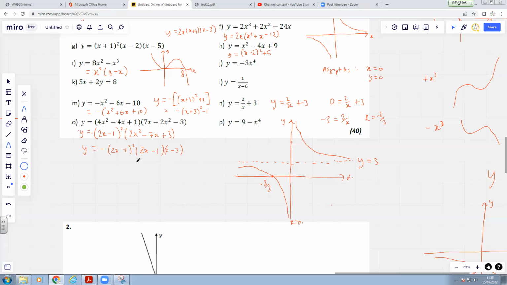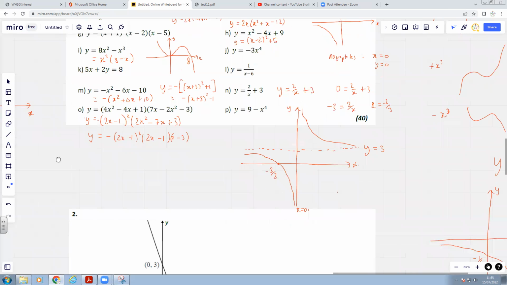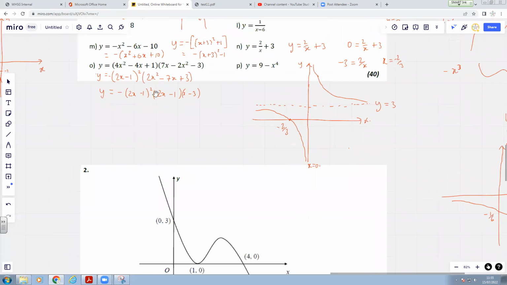Okay. Also, we've actually got a repeated cubic factor. Now, let me tell you something. You will always get a stationary point of inflection if you've ever got brackets cubed, or odd-powered brackets, actually. That's going to have the effect of generating a stationary point of inflection at x equals a half, because that's actually minus 2x minus 1 cubed. Notice as well that it's a minus x to the power 4, so it's almost certainly going to have that kind of shape. And it goes through a half but it doesn't actually go through it. It kind of levels off at a half, but then goes up again and comes back down through 3.